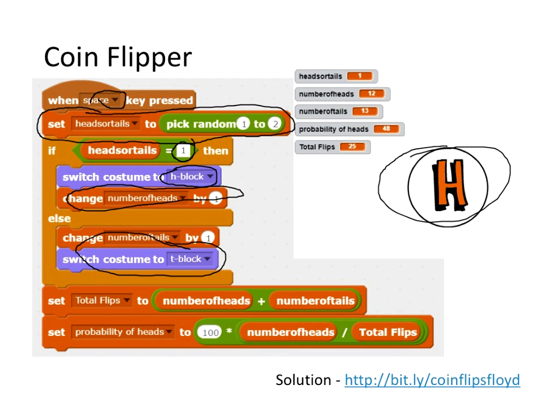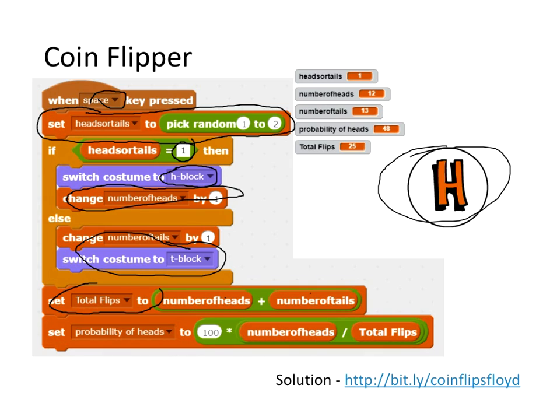If it's not heads, it will appear to be tails. It's also keeping track of the number of tails, so it's changing the variable value for tails. Then we've got the total number of flips, so I'm keeping track of the number of heads and the number of tails, and then I've also calculated the percent probability for number of heads. And you could do the percent probability for the number of tails as well. So that's the coin flipper.